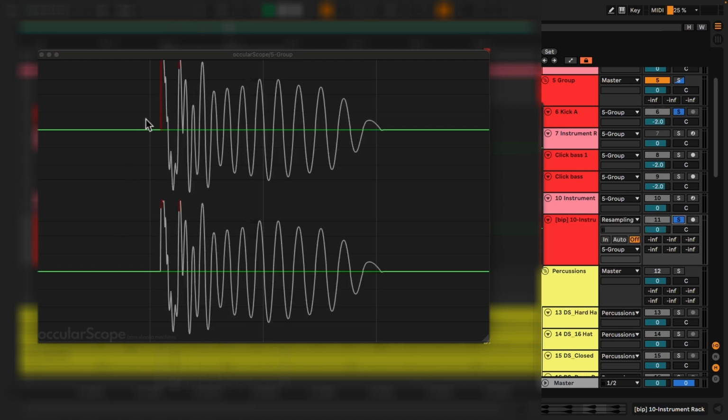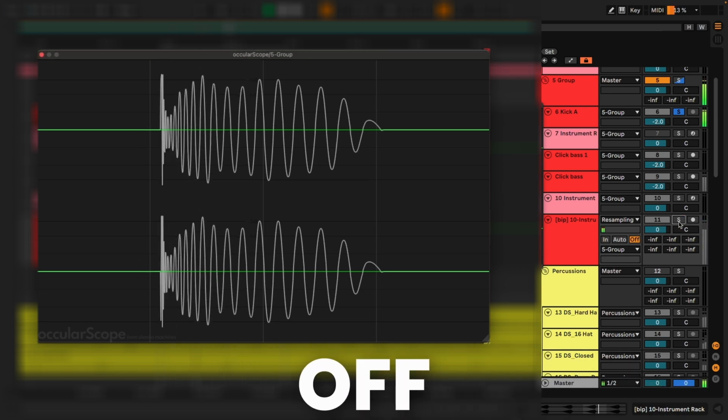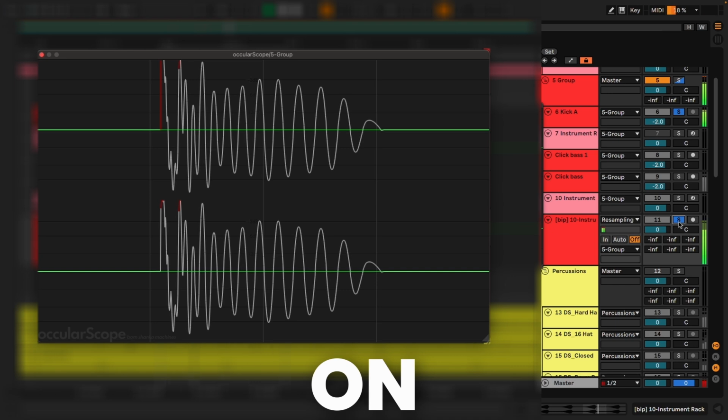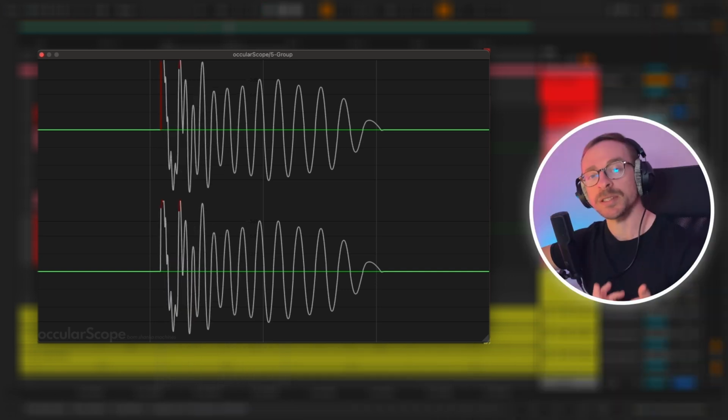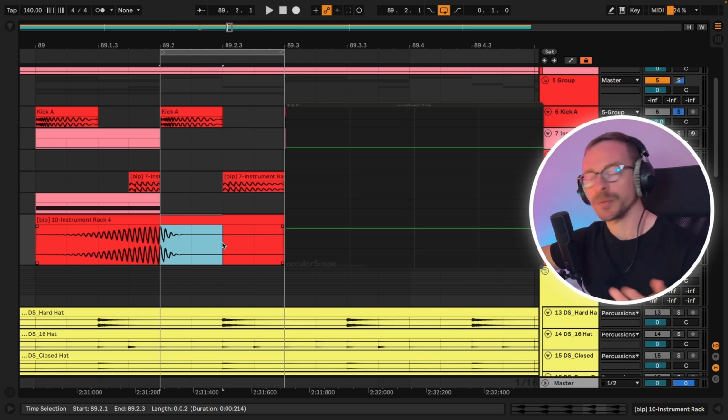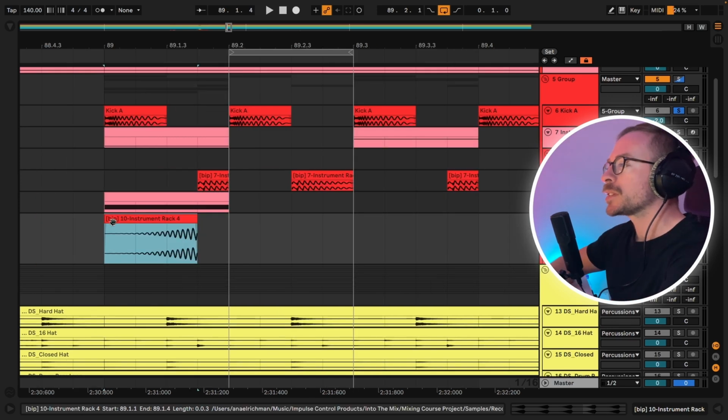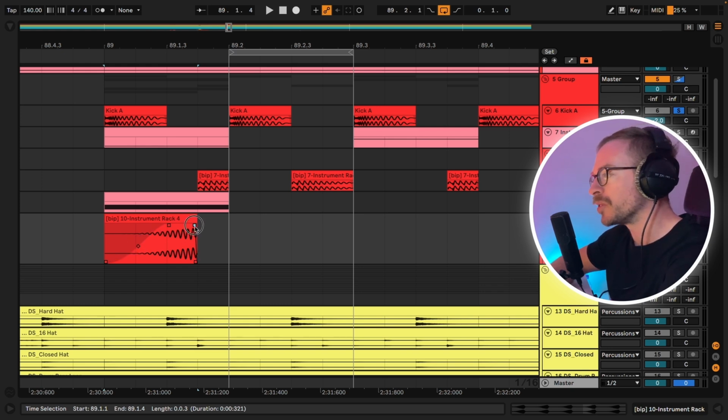Notice the shape of the transient of the kick. Let's mute the bass. As you can see, the tail of the bass completely destroyed the transient of the kick. So let's just get rid of that and delete. Next, let's add a bit of a fade to make sure that this bass doesn't interfere with the transient, and we will also add a bit of a fade here to prevent a click. Let's play our bass line and see what we got so far.